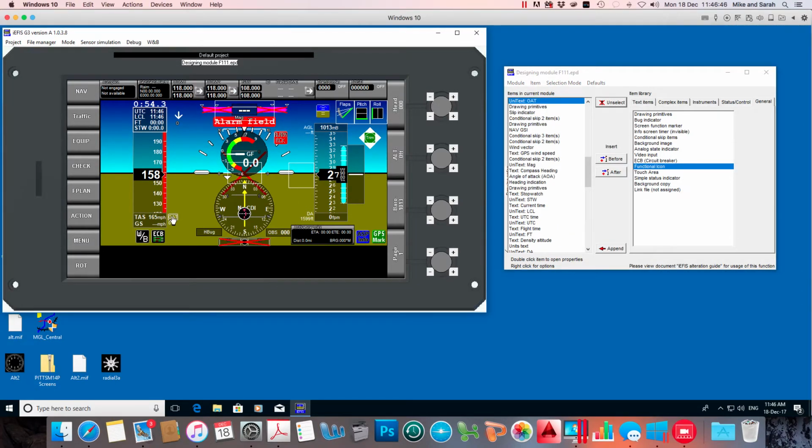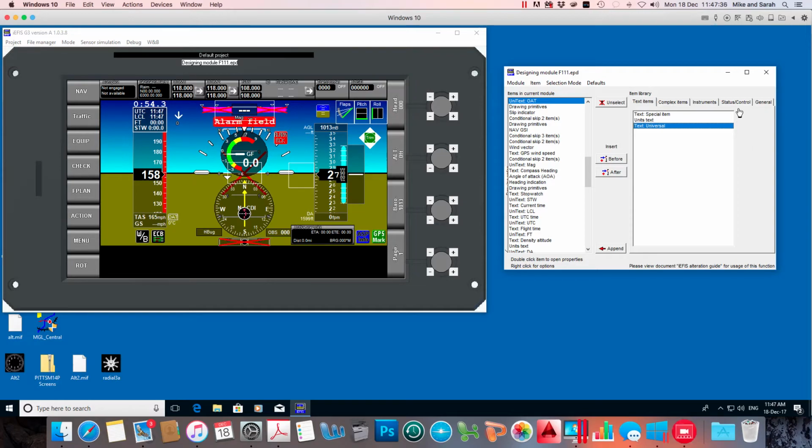And what text is in the screen designer, it's called unitext. So unitext is just a fixed word or abbreviation or whatever that appears on your screen that never changes. So if I want to insert some sort of text somewhere and use it as a label or something similar, then that's what I need to select, and that is in the item library under text items. You've got three selections here. You've got text, special item, units, which is self-explanatory, degrees Celsius or PSI or whatever, and text universal. So unitext is text universal. That's the same thing.